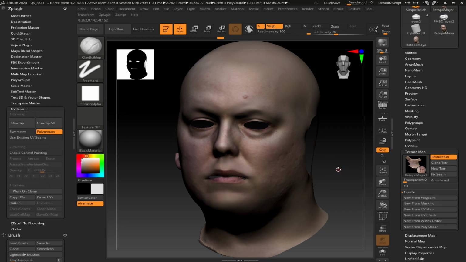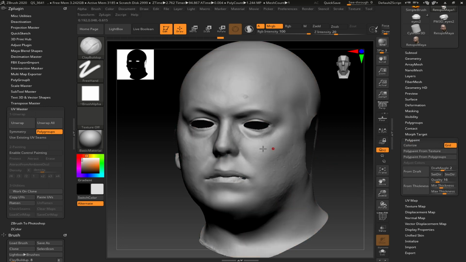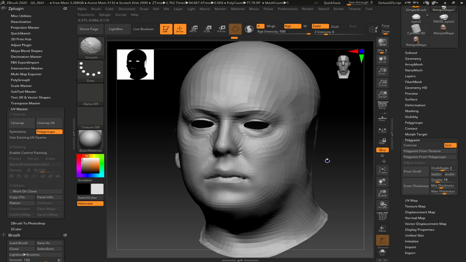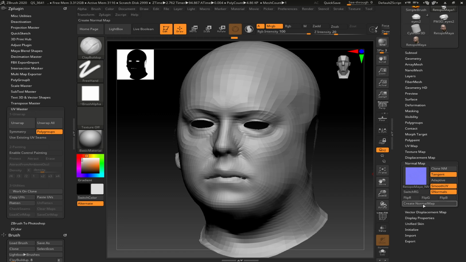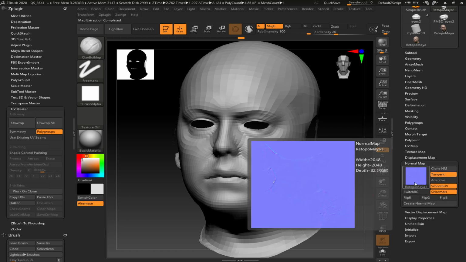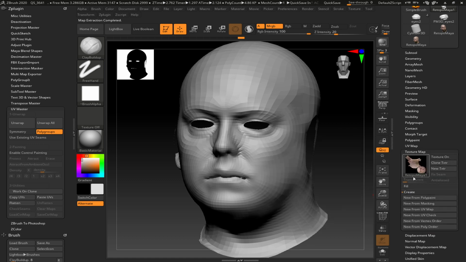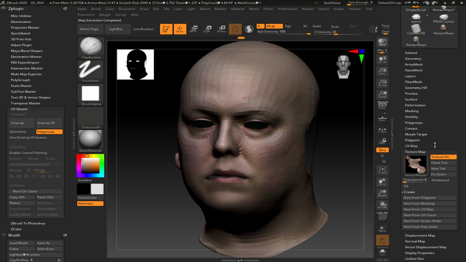So if I want a normal map, weirdly, I don't know why, but I want to go the opposite direction. So to get all of this skin detail in my normal map, I hit Shift D, go back down to the lowest level. Then I'm going to animate, export, rig, whatever. And then under normal map, click create normal map. And then we can kind of hover over it. And you can see the face is still in the bottom right corner. So that's cool.